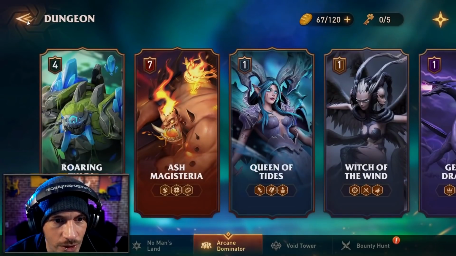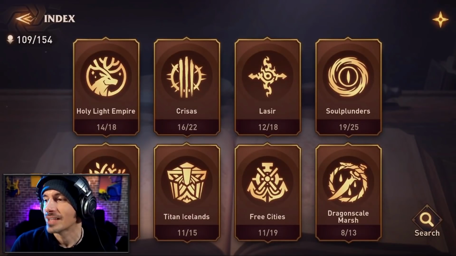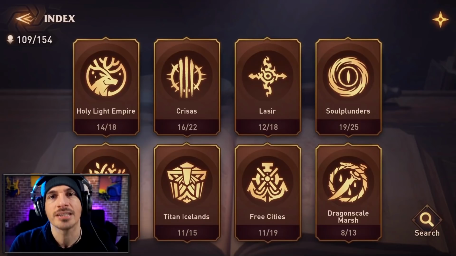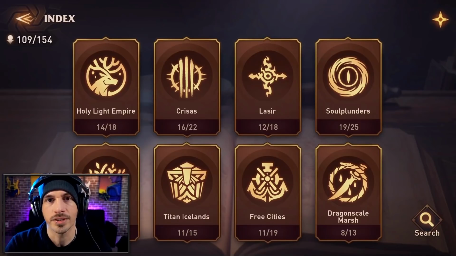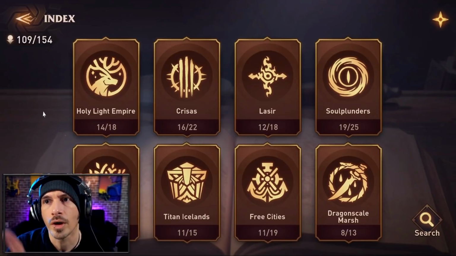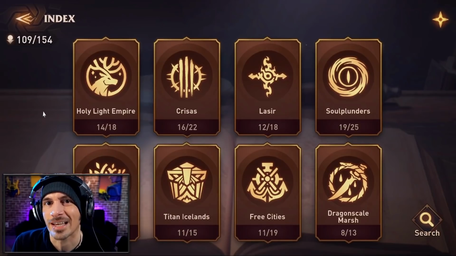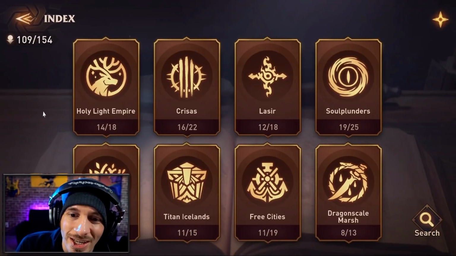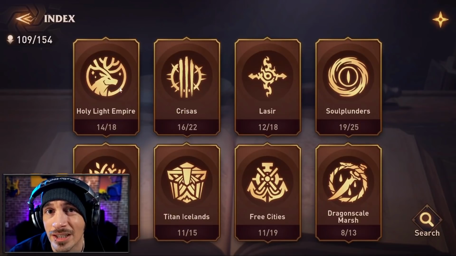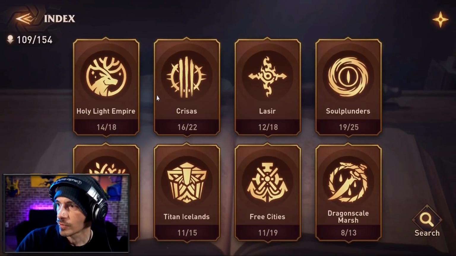But let's take a look at some different units that are potentially strong. Most of the appealing units for the Queen of Tides dungeon come from Lasir, Sylvan Woodlands, and Dragonscale Marsh. I was going through and reviewing all of the different units in here, and I was like, oh, this looks like it would be good there. I'm trying to focus on things that have element advantage, and also trying not to say, oh, by the way, guys, this LD legendary is really good there. You're like, yeah, how does that help me? I don't have that LD legendary, so that's not really a thing. If you have some LD legendaries, they may be good there, but we're not going to talk too much about them right now. So, yeah, Lasir, Sylvan Woodlands, and Dragonscale Marsh.